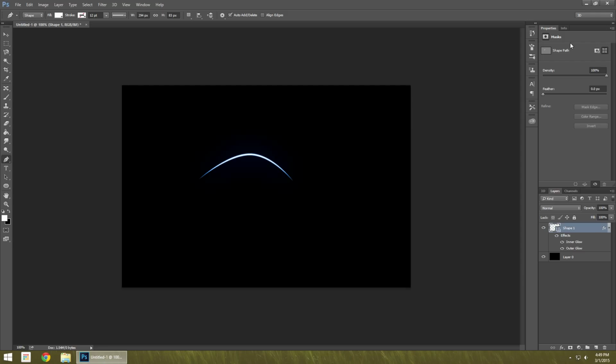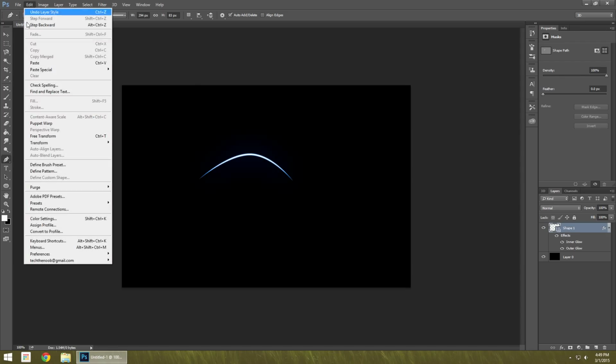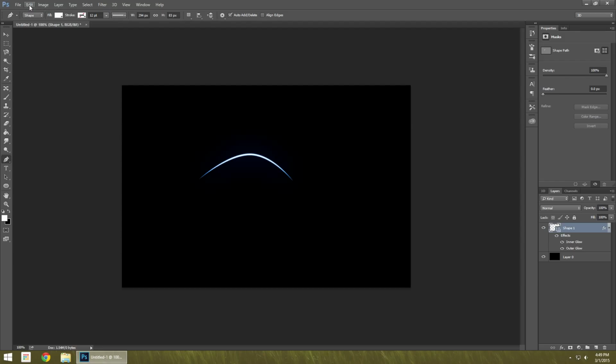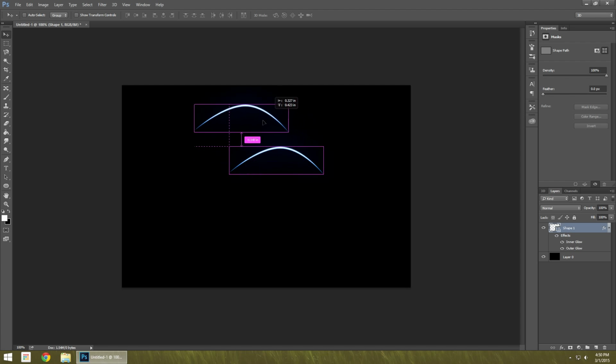So for rotation, a lot of people will use the free transform, which is Edit, Free Transform, or hitting Control T, Command T on Mac, and they move it to where they want. Then if they have to duplicate it, they hold down Alt, and when you Alt click and drag, it dupes it out.